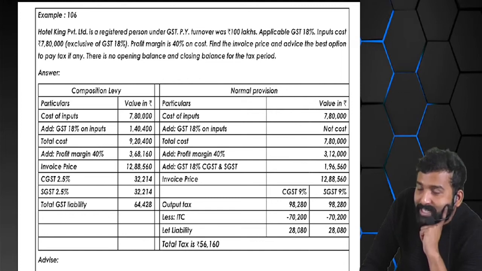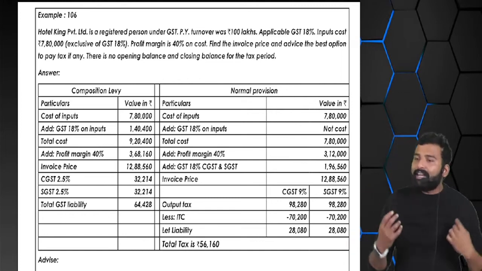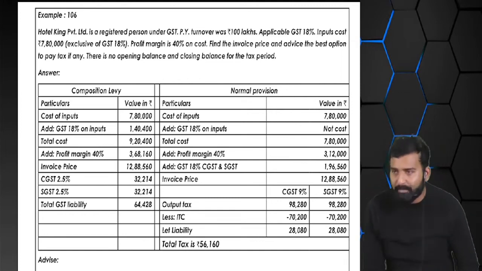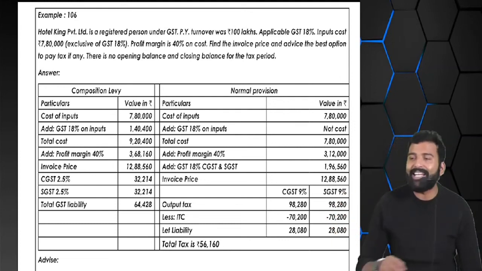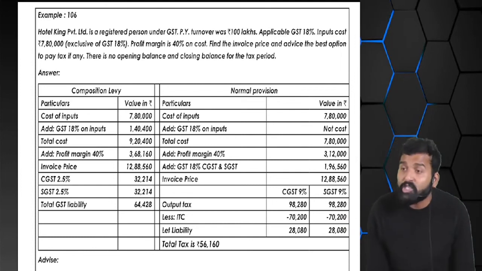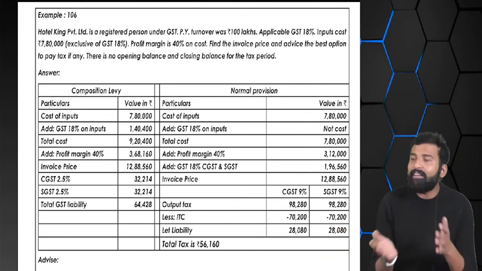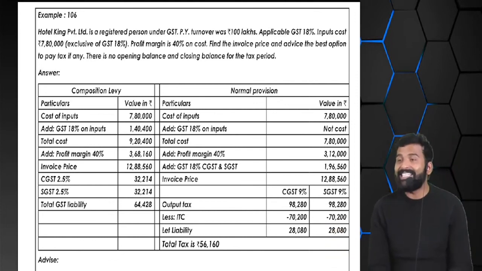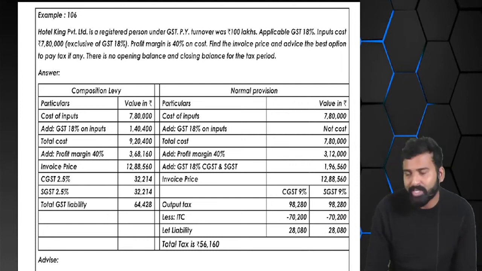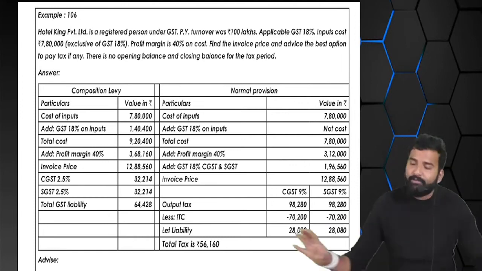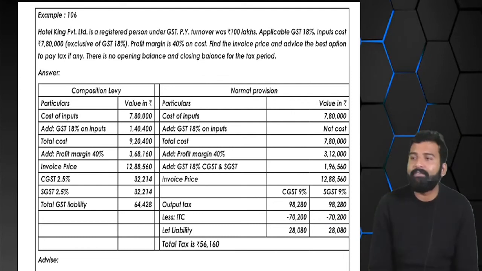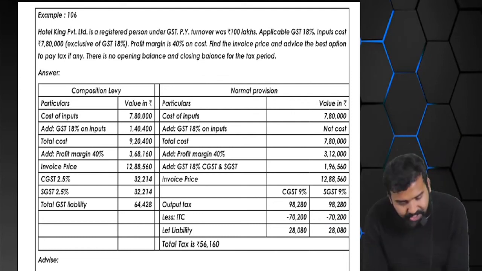So tax amount is included in MRP. Look, it doesn't matter how much you are quoting as MRP. Even if you are not stating the tax amount, you are charging the same. It doesn't matter to the consumer whether he is paying for tax or for the price. So I am assuming that a composition dealer will not change the price. Then only we can compare, no? If you are changing the price, how can we compare the two schemes? We are saying I am selling it for 150 in any case, and then we are comparing where the profitability is higher. Okay, now listen in this question.